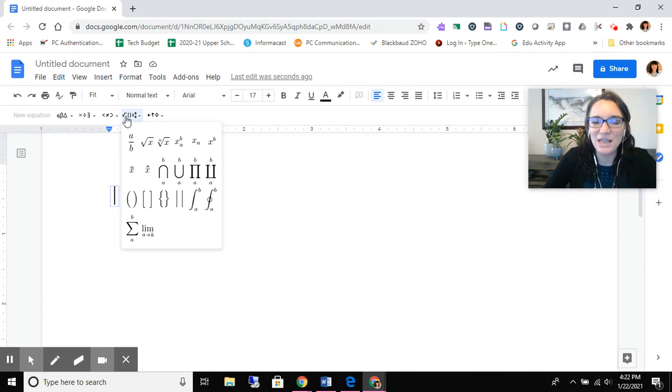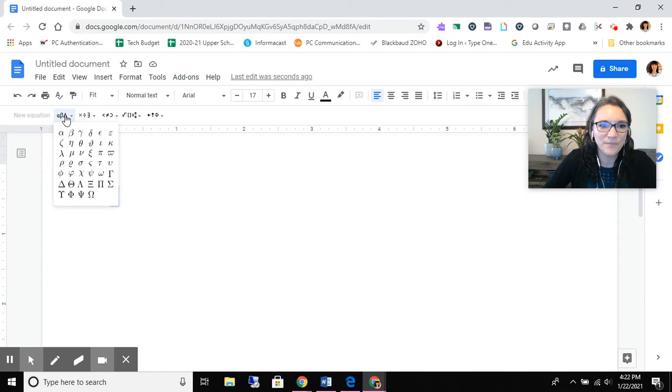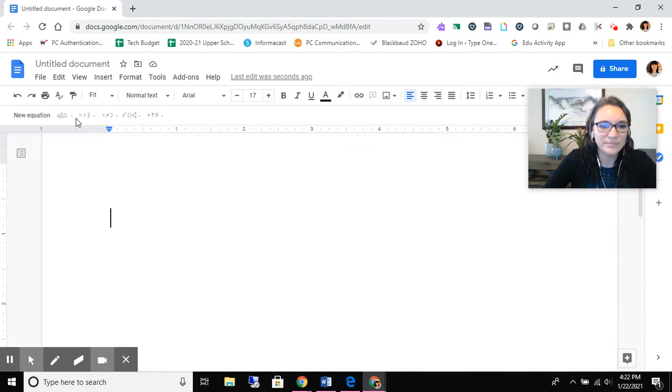The first equation was a fraction. It is x over y plus x plus 1 over y. So we're looking for fractions. And what the equation bar comes with is 5 different drop-down options. You've got Greek letters. You have what they're calling miscellaneous operations. You have relations. You have math operations and arrows. I have found after working through those equations several times to make sure I could do this in the video, that the one I was using the whole time was math operations. So I suspect that will probably be the case for many of you out there, but just know that it's the same process for these other drop downs.